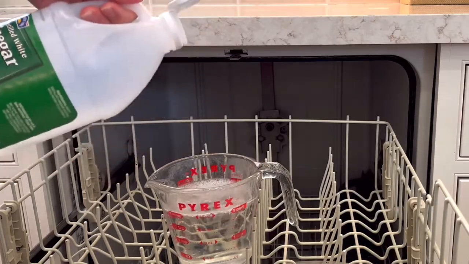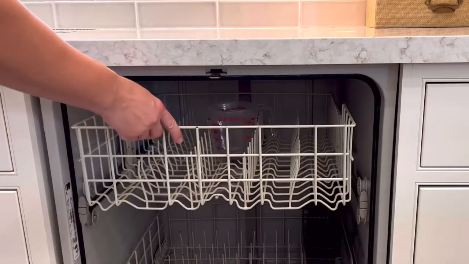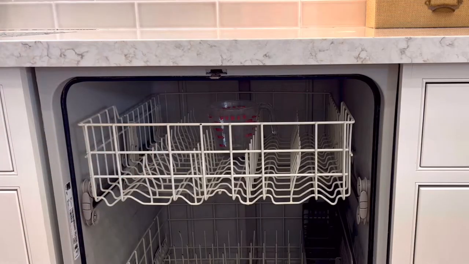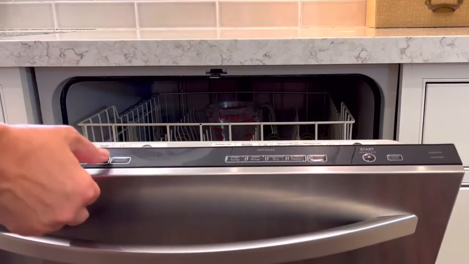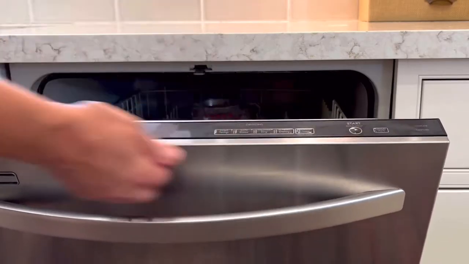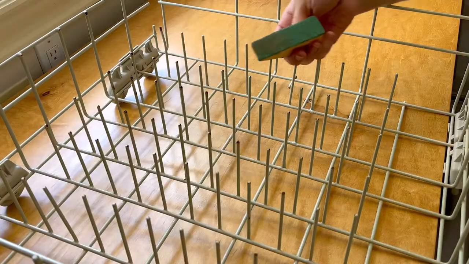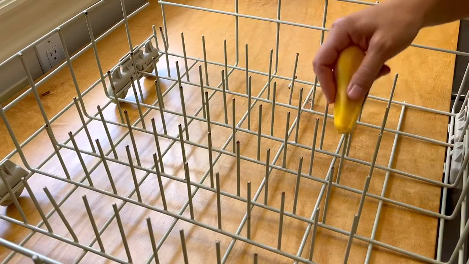So I just like to run vinegar through my dishwasher—an empty dishwasher—run a hot water cycle with two cups of vinegar in the top of the dishwasher. That helps get those racks really clean. You could also just remove the racks and wash them in a sink full of warm soapy dishwater.